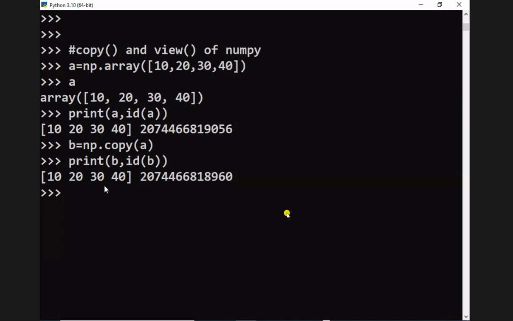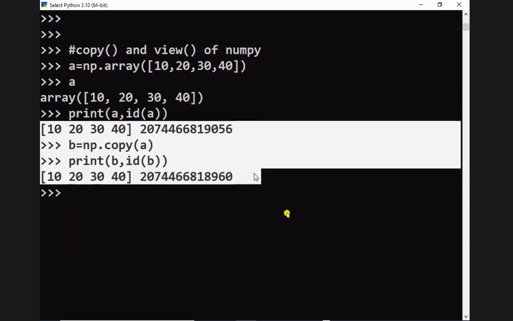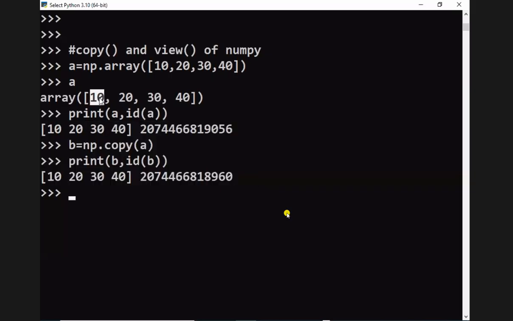Right? Now I am going to modify. Once it is done, shallow copy, deep copy, I already said three properties. In a shallow copy the initial content is the same, modifications will not be reflected, and different addresses will be there. Different addresses means whatever change you do in one array is not going to be reflected in the other place. Try to modify. I want to modify this 10 as 100. Modify.